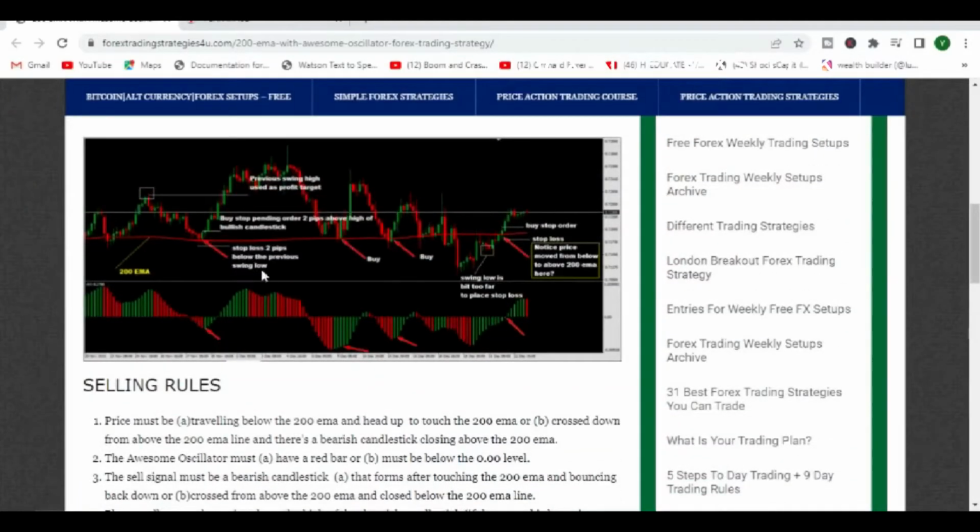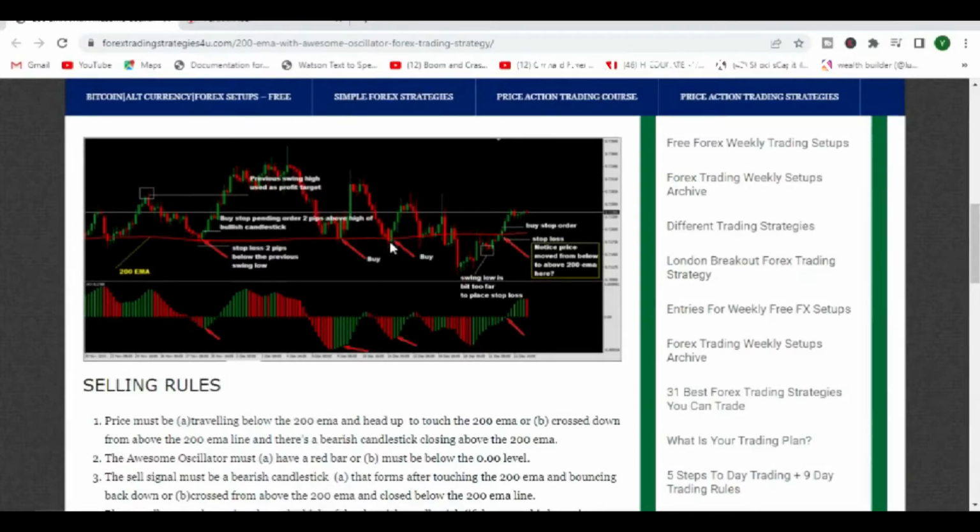So the basic idea with this robot is there's going to be a price interacting with the 200 EMA, and if you notice that price has broken below the 200 EMA and the Awesome Oscillator has crossed below the zero line, it's a signal to buy. And if it crosses above, it's a signal to sell.